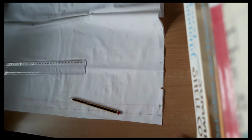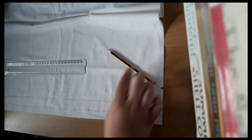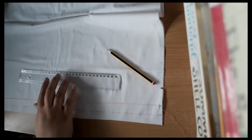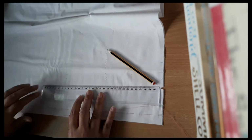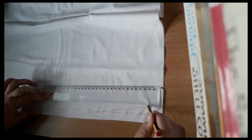Take out, pull as much fabric as I need to reach the other side. Then I lay the thread on top of the other marking and hold it tight. Then I place my ruler right at the thread, take it away, and then make a very thin pencil line.